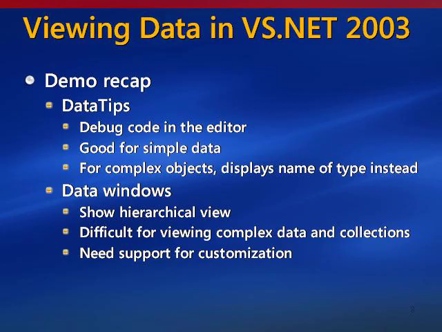The data windows, such as the locals window, as you saw right there, are great for viewing data in a hierarchical form. But again, when it comes to complex data structures, such as a data set, it's actually quite difficult to find the data that you're interested in. And last but not least, we don't have a proper way in the debugger today to extend how you view data. You cannot customize it so that, for example, if I want to view a hash table in a certain format, I can extend the debugger.